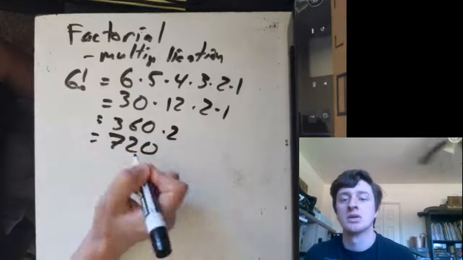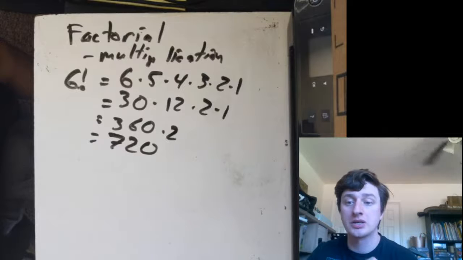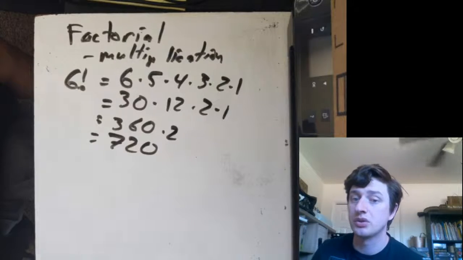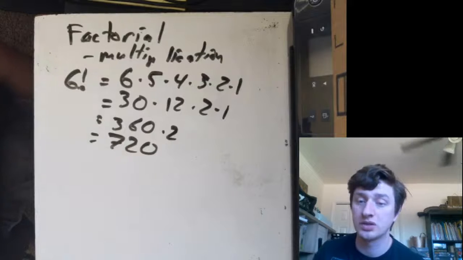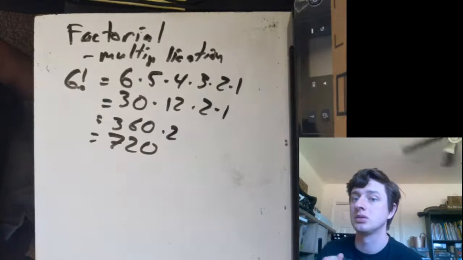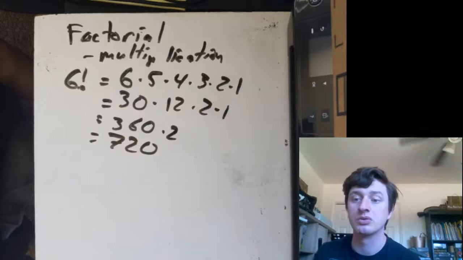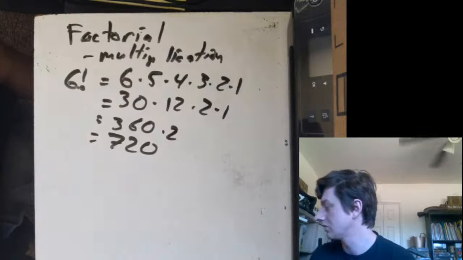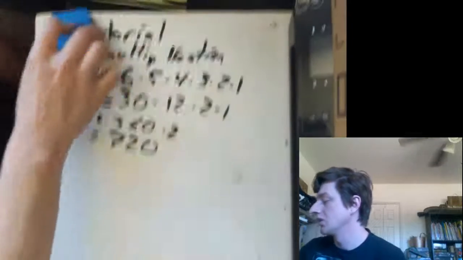Okay? And so that's a factorial. We're just using an exclamation point to represent the fact that we're going to multiply all the numbers lower than that. And you can do this for any whole integer. Non-negative numbers, the factorial could be negative, but we're not going to do like negative 6 factorial. It would be 6 factorial, and that 6 factorial would be negative. Okay? So this is useful for combinations and permutations.